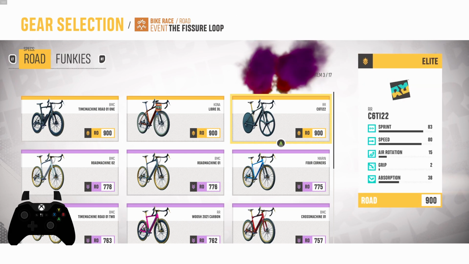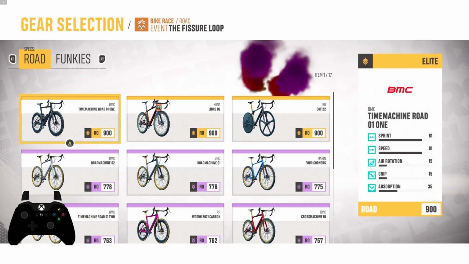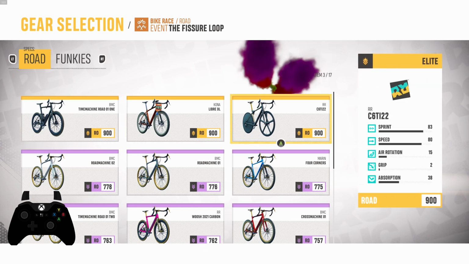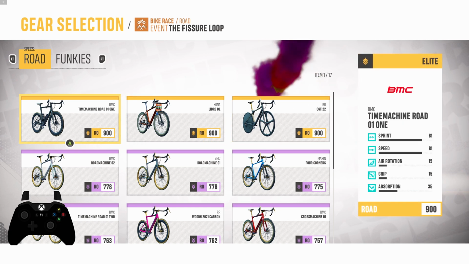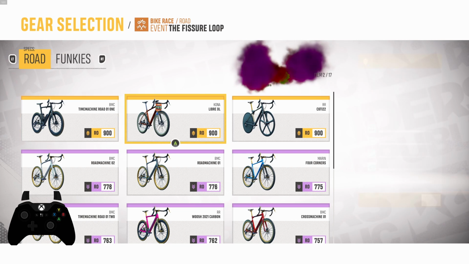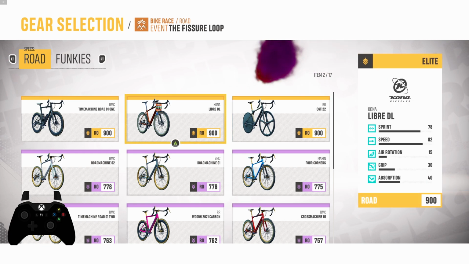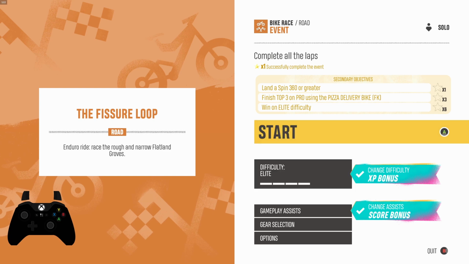So this one here has a grip of 2, absolutely atrocious, and this one over here has a grip of 15, and it's simply not good enough. Don't even mind the sprint, which is better on the 2, but it's not worth it. You won't win a single race with them, especially the one with 2 grip. You want the Kona Libre DL. Gonna equip that bad boy on elite, and let's get this thing started.